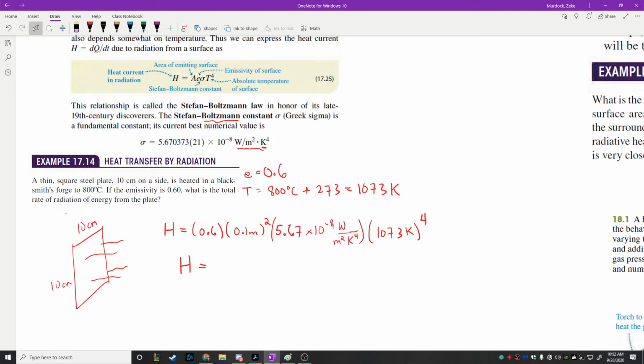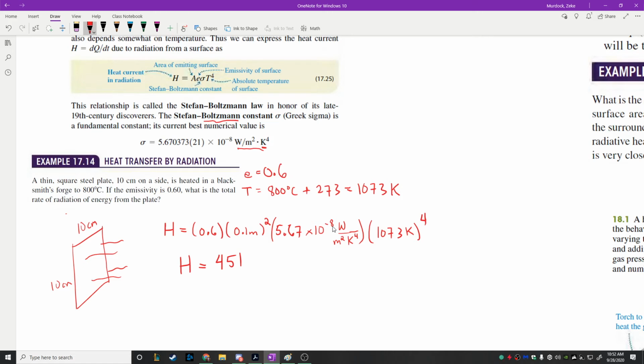So I get 451. Does that sound right? I guess you guys are writing it down too. Good. So 451. And the units for this would be what? What are the units for this going to be? Can you see it within the units here?